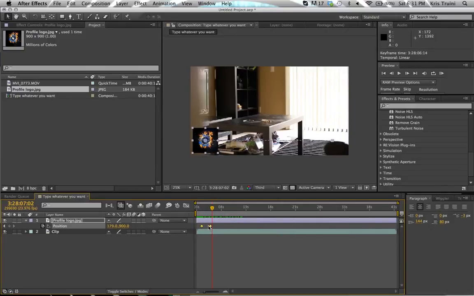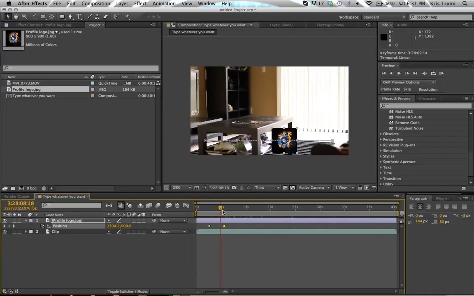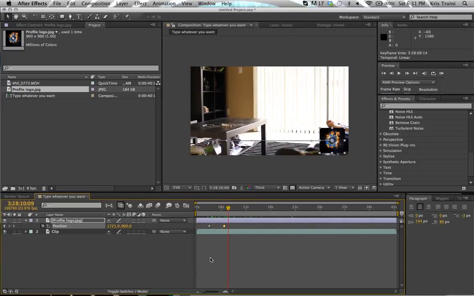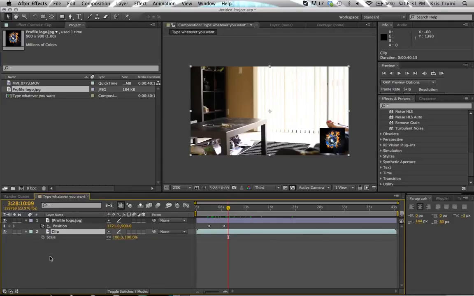So it gives you a lot of control, and again, we just did 3 simple steps to create this animation. And you can also switch their positions, so now it's going from right to left. You can play around with this, and you're going to soon start to realize that everything in After Effects, or almost everything, has a stopwatch to it. So you can literally use that technique to animate pretty much anything in After Effects.